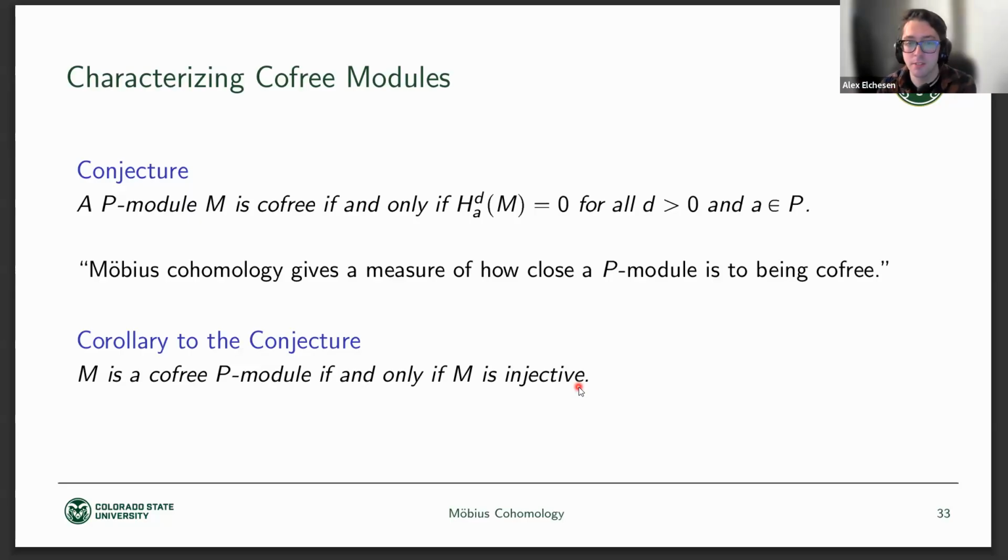So if you had something injective, then you know that it's acyclic. It has no non-trivial cohomology. So if the conjecture is true, that means it has to be co-free. So maybe, if somebody watching this has some idea, some representation theorist or something, this is just saying co-free is the same as injective, is the same as acyclic. So we have some evidence that this is true, and there might be a simple counterexample as well, but hopefully maybe somebody has some ideas on that.